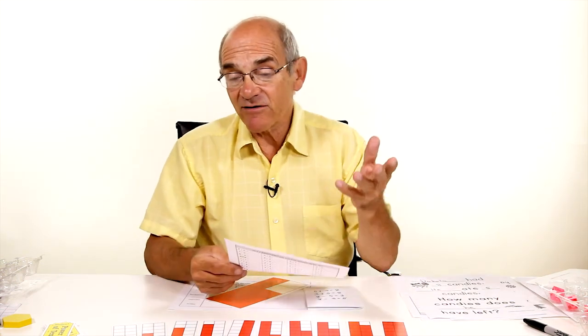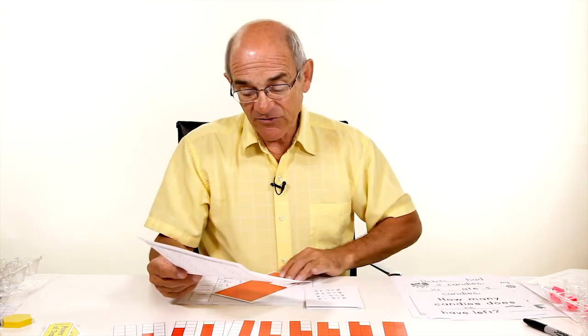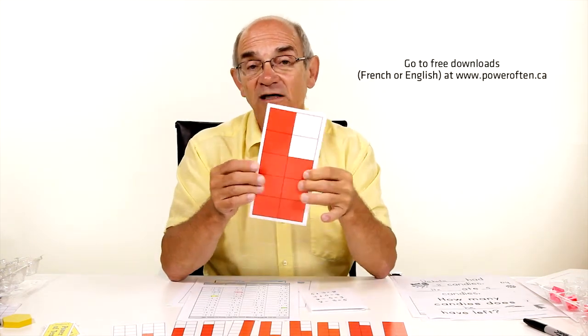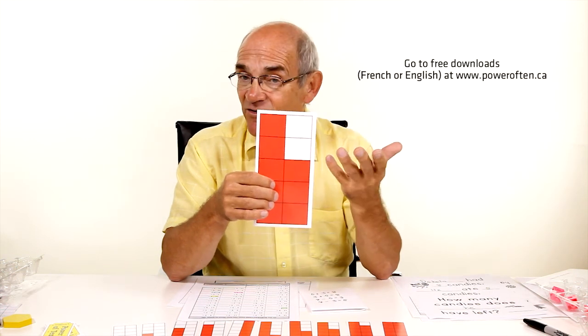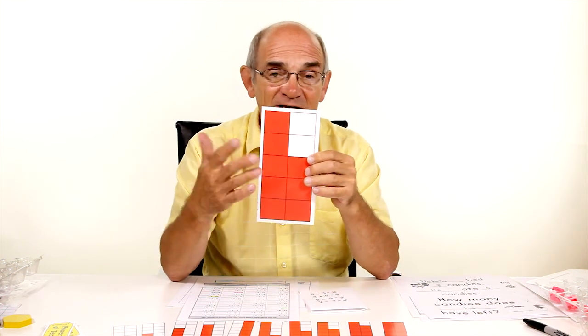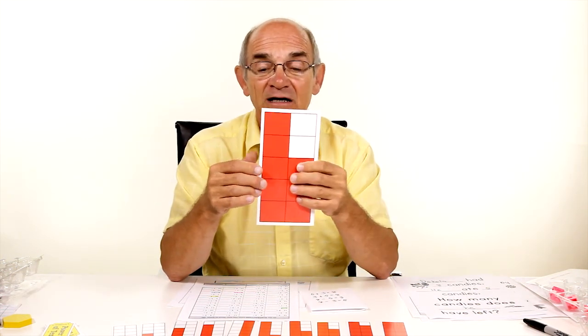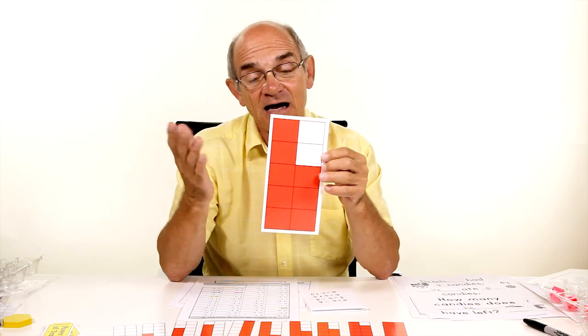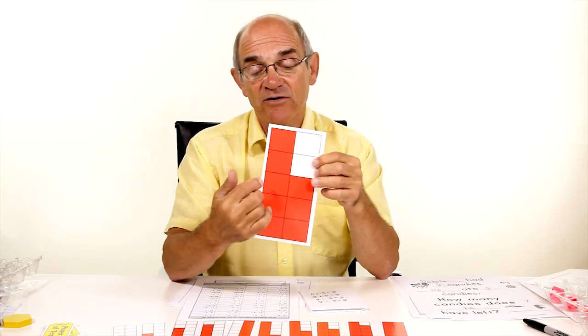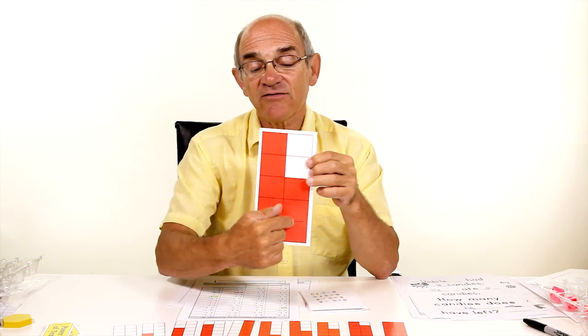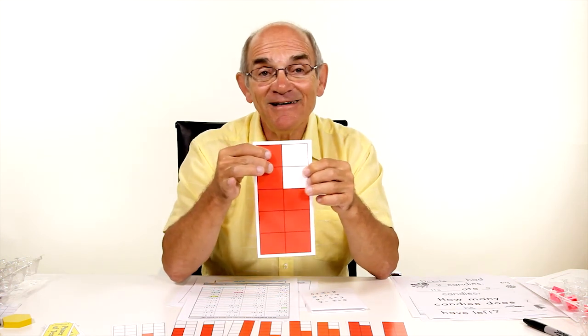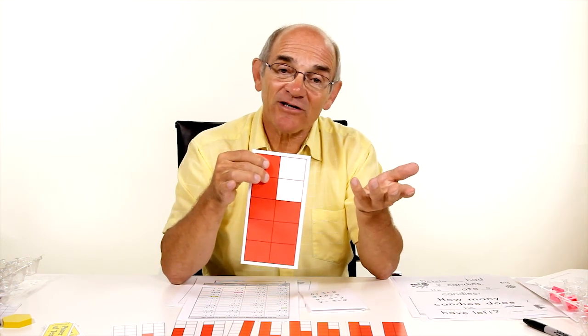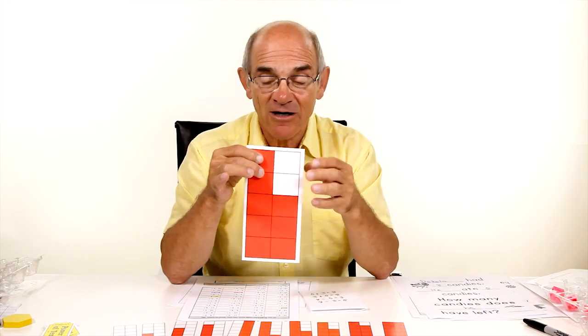Now, let's go back to this 8 card, because it doesn't just have 5 plus 3 on it. It also has 2 plus 8. And, of course, if it has 2 plus 8, it has 8 plus 2 and 10 take away 2 and 10 take away 8. And it doesn't have just that. I didn't know this when I made up the cards. Some kid looked at this and saw 6 plus 2. So you have that story. And then if you've got 6 plus 2 is 8, you've got 8 take away 2, all of those kinds of things.